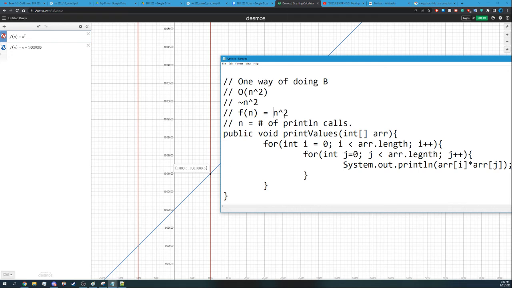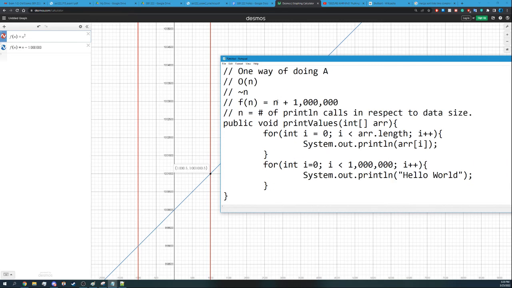And that's why in the big O notation, it's telling us in the long run, if you have a large enough piece of data, B is going to be slower than A. But that doesn't tell us for any size. And it doesn't tell us always. It only tells us in the long run, or with a large enough piece of data, B is going to be larger than A. That's the only information big O and tilde can really tell us. Without the actual growth function, we can't tell whether or not B is larger than A at all times.